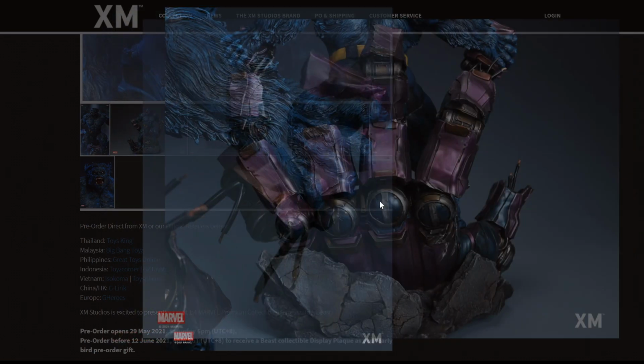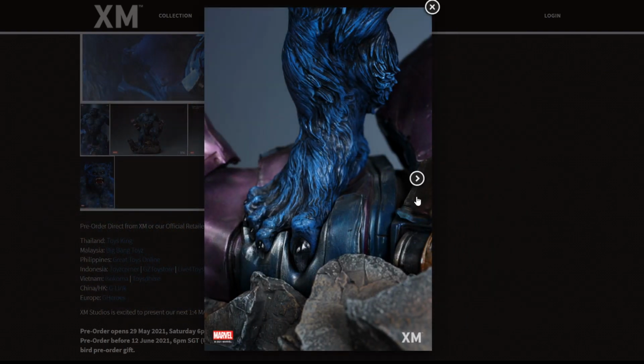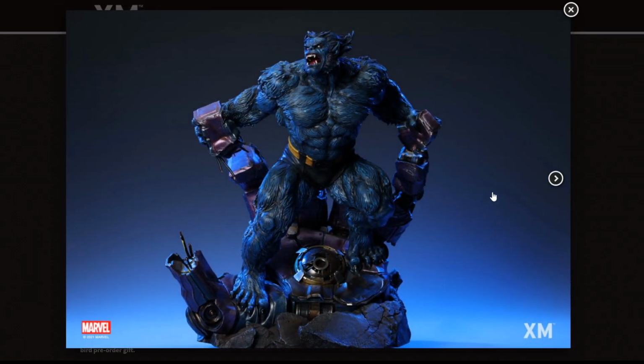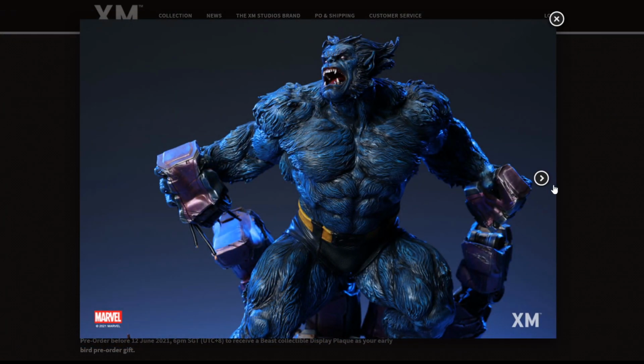And here you can see the hands, the detail there. The Sentinel, I wish the Sentinel had some light up feature there too. That would be nice, just to add some contrast, because everything is a bit dark, and the only contrast here is between the dark blue and the purple on the Sentinel's hand. But I really like it. I think it's a nice addition, and definitely this is going to pair so well, even with your Sideshow collection. I feel that this is a great piece that can go alongside so well.